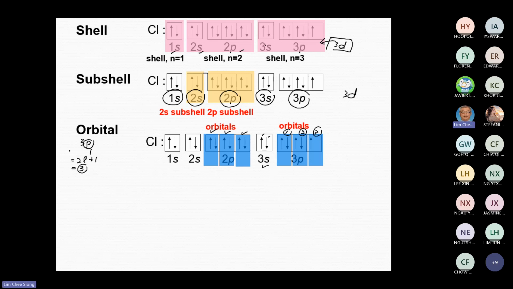Okay, let's say you want to know the number of electrons. So this one is under the orbital. Let's say you want to calculate the number of electrons, so 2 times 3 plus 1... so the number of electrons equals 6. So this is the maximum number of electrons in the 3p subshell. Where are the 6? 1, 2, 3, 4, 5, 6. The maximum electrons in the 3p subshell.